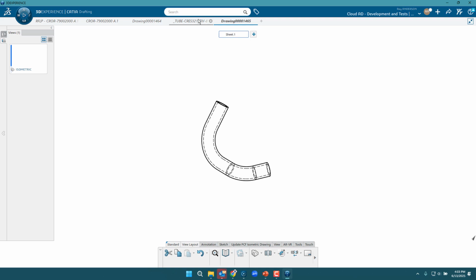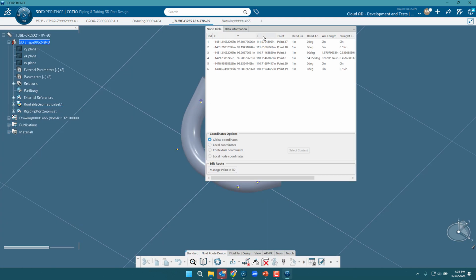The isometric is created. The next thing we want is we want to export this data so that we can use it on the drawing. So to do that, we will use the export mechanism right here, export list of nodes.